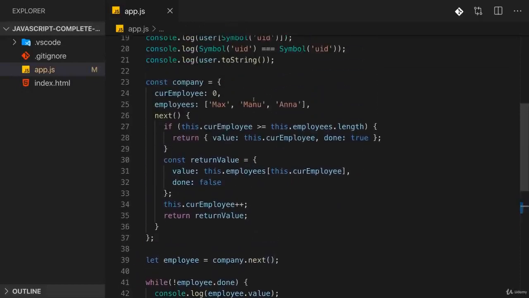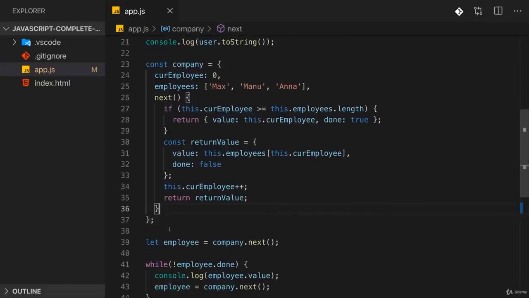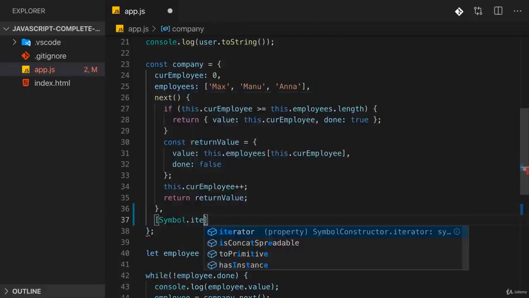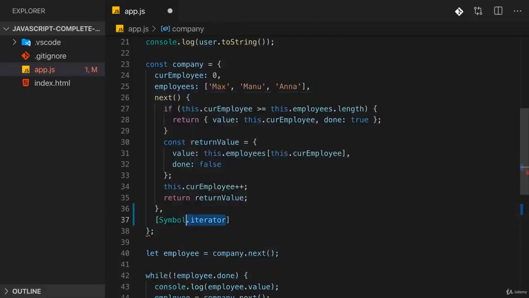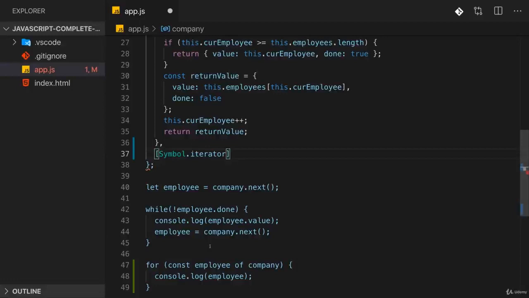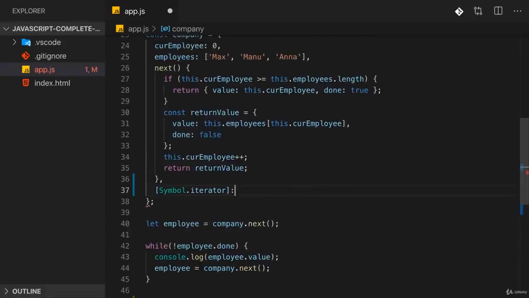Instead, what it is looking for is a special symbol. It's looking for a symbol, which I can add here in company, of type Symbol.iterator. Another well-known symbol built into JavaScript, obviously, otherwise for-of couldn't be looking for it. And now what is the value for that symbol? That's the interesting question. The value has to be an iterator.